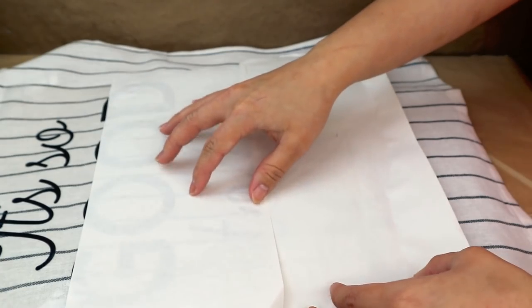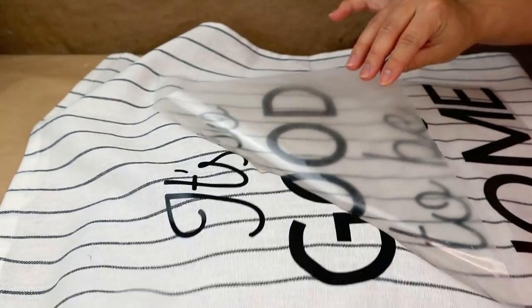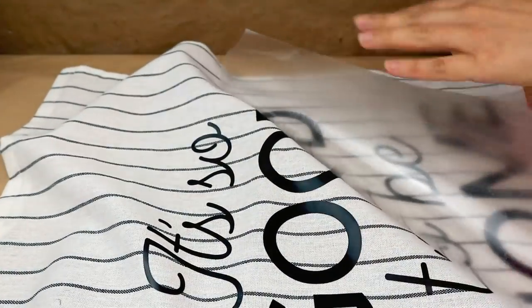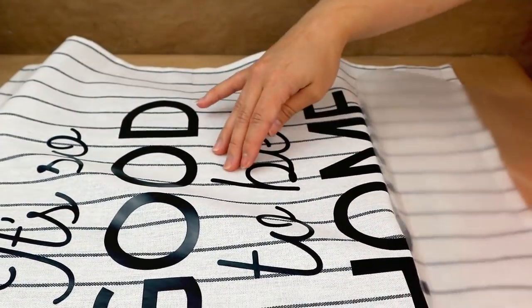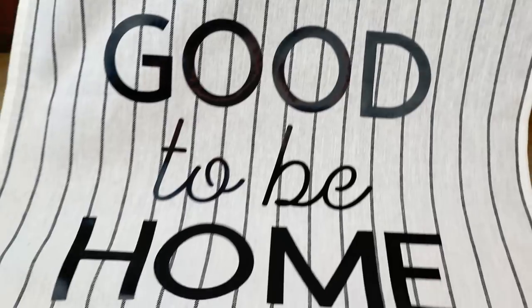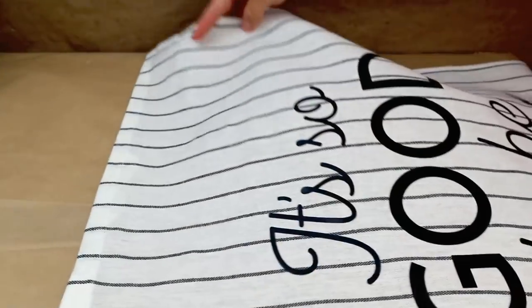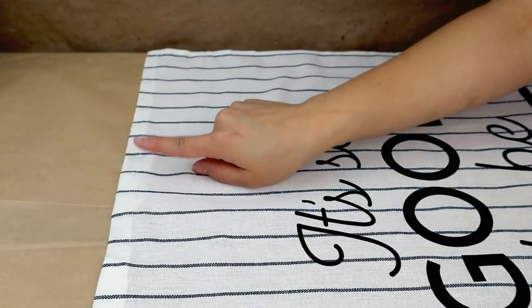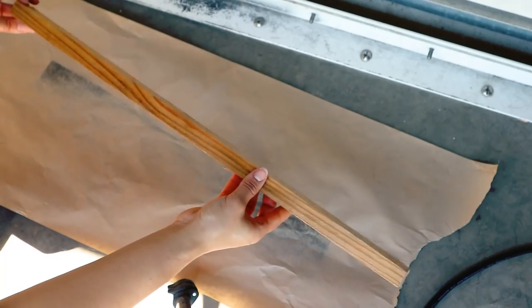Once I put the heat on the top part of my iron-on material, I did the same with the bottom part, and then I removed the plastic cover piece that protects my iron-on material, and this is how it turned out. Now you can put this in your kitchen maybe, but I decided to do a sign with this towel. So first I'm going to be using this piece that I found basically in the trash.